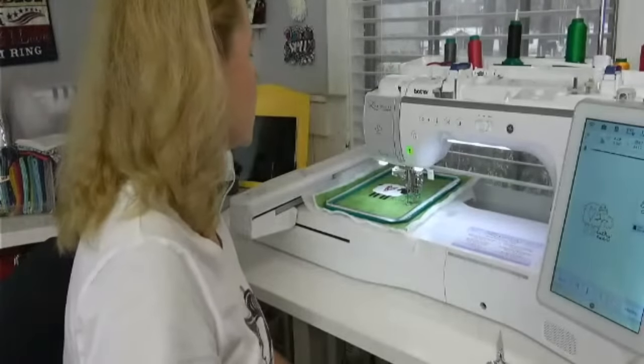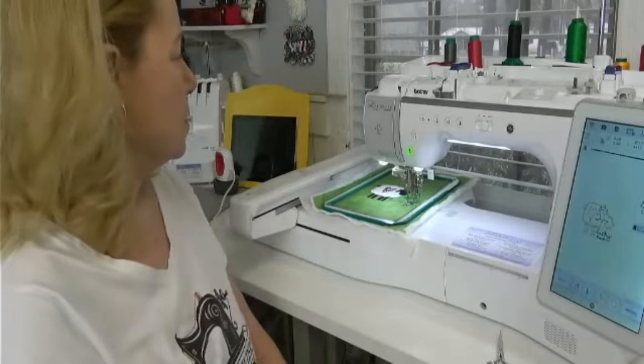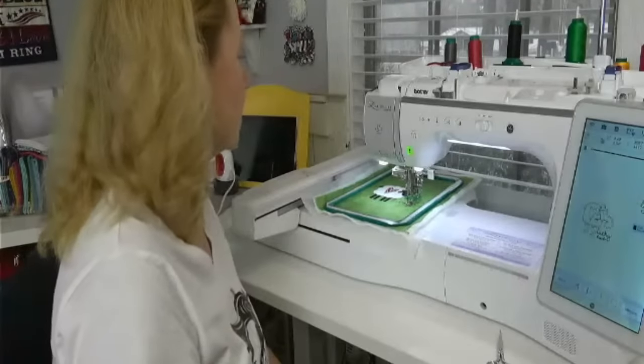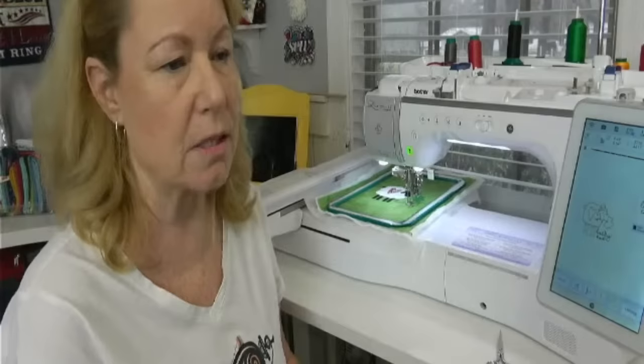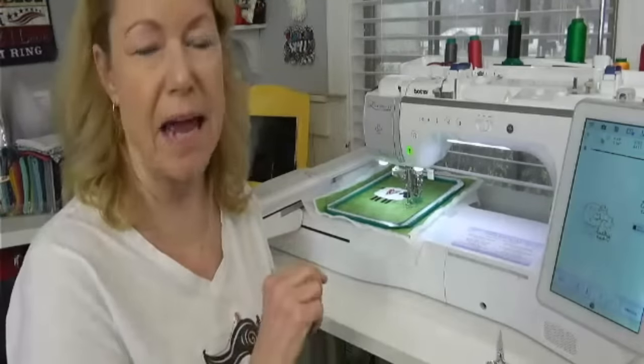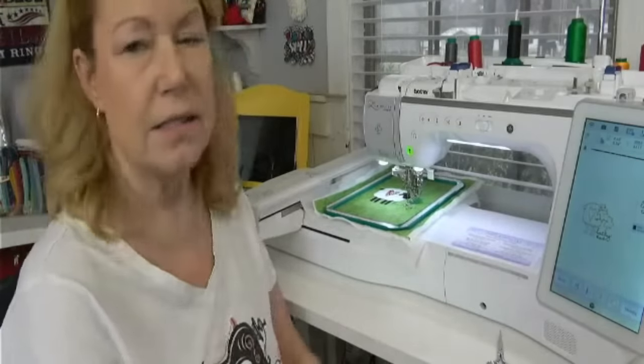Oh my goodness, this is turning out adorable. I love it. I need to clean up the eyes just a little bit, so that will be a little finishing touch that I will do. I always make sure to go in and clip any jump stitches. Sometimes it's those tiny little details that make all the difference to make your design look really, really nice.